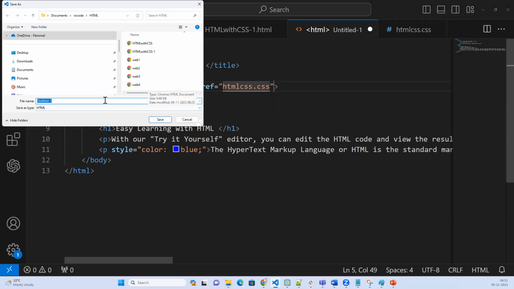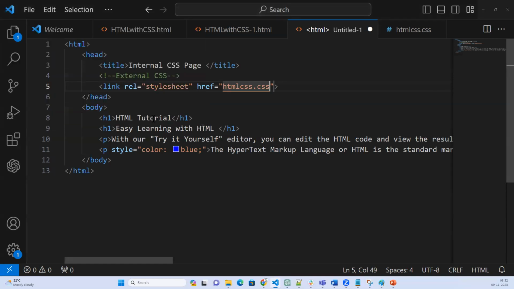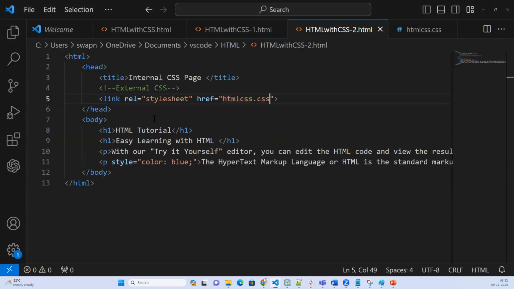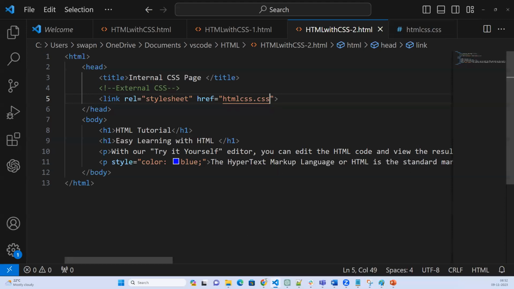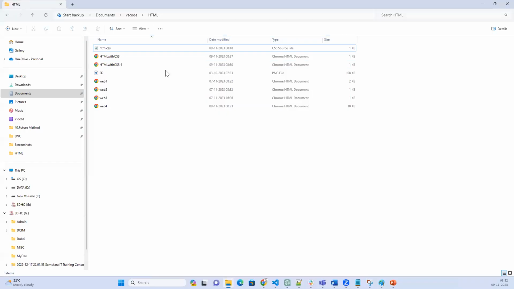Let's say this is HTML CSS-2. Click on Save. Let me open that. HTML with CSS-2.